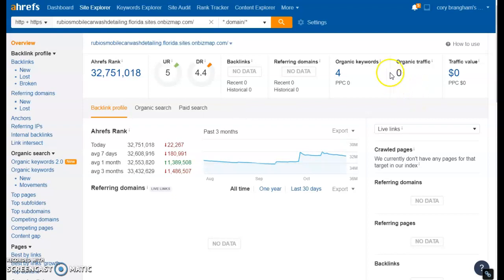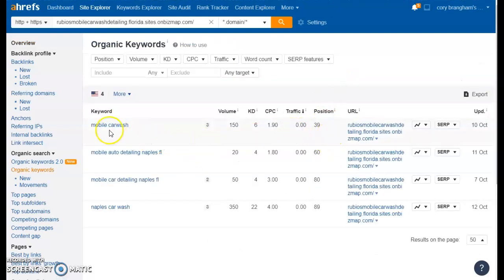You're not getting any regular traffic to your site yet, but you are on the top 100 pages of Google for 4 keywords. And if we take a look at those, you are in the bottom of the 4th page for this keyword, which gets 150 searches a month. But none of these words are bringing you any traffic right now. So what we would want to do is we'd want to get you into the first position for as many relevant high volume keywords as possible, because almost always, if you're in the first position for a word, you are getting 1/3 of the total volume as traffic to your site.